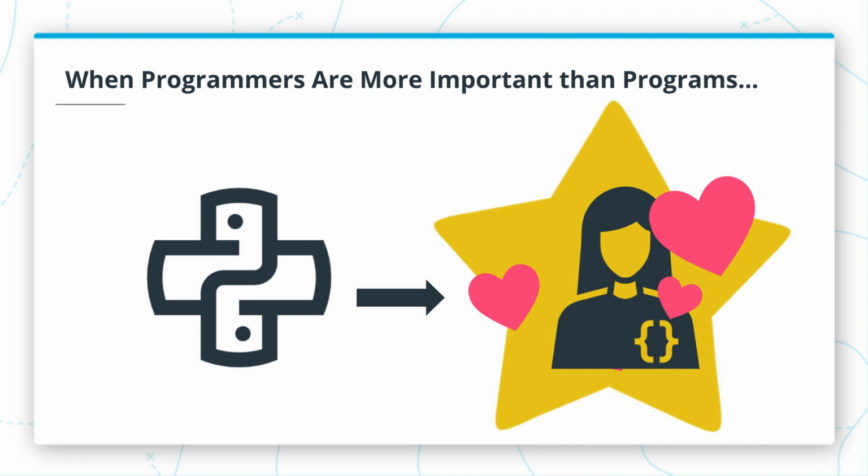Python's not the first language to say this. In fact, many new high-level languages took this tack. But Python was one of the first to codify these principles in a statement of philosophy. And as a result, the idea that programmers and humans form the center of Python programming has guided the language and shifted its evolution to make it such a successful language. So really, if you believe that programmers, you, the person watching this, are more important than the hunk of material on which you're watching this, then Python is probably a good language for you.